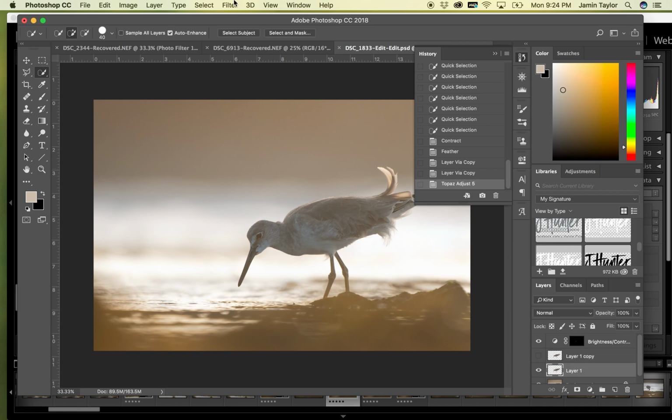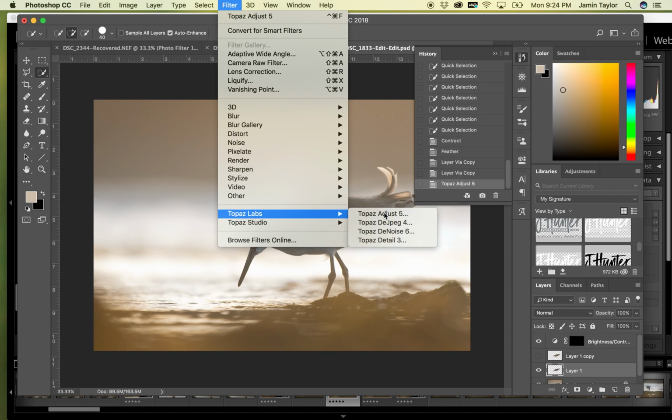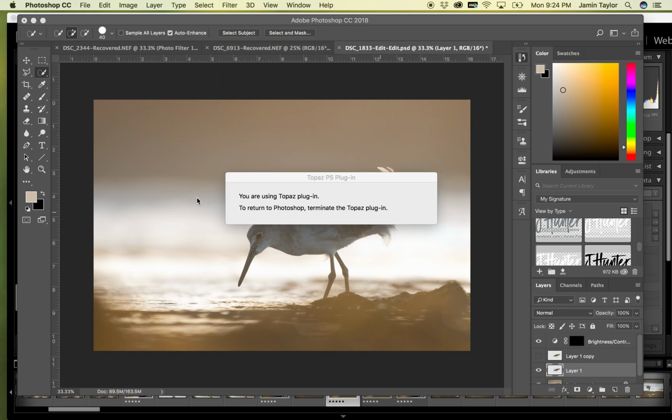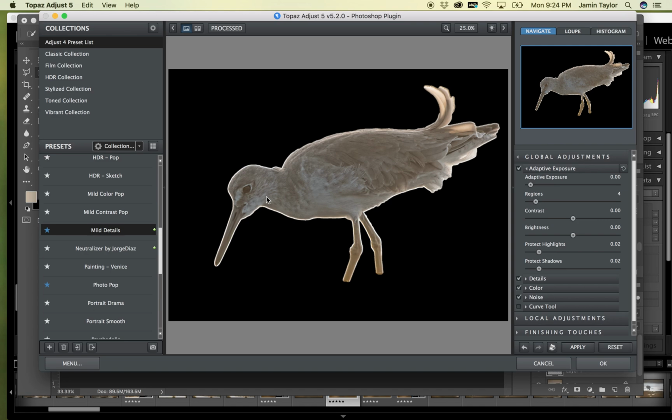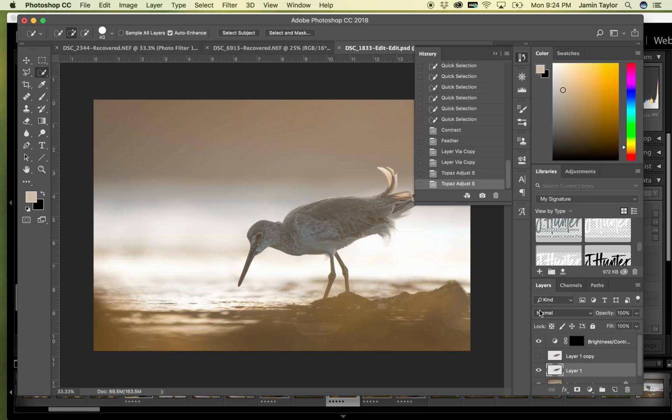So I'm going to turn that one off, and then I'm going to try Mild Details, because the Willets were gray. So I don't want to put too much color in to make them look like they were a color that they weren't. And so Mild Details is going to take some of that color out. Okay, so now I get to decide which one I like. See there, I brought in a bit more details, or do I like that one? I think that looks better.